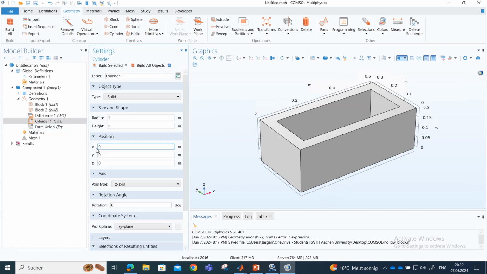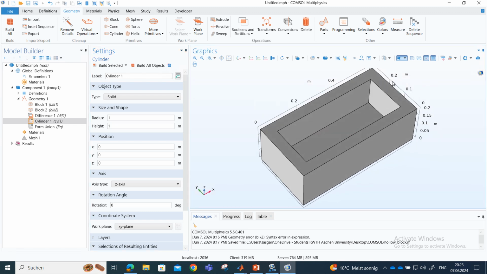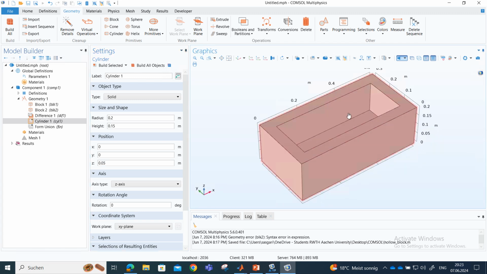I want to use some dimensions. Actually, it's for the position. You can have everything, but just try to be consistent with what you do. Here the width of this one was 0.5, so I just set the radius to 0.2, then the diameter will be 0.4. The diameter is 2 times the radius, and I set the height to 0.15 probably. Then I want to elevate it. The bottom will come and stick to here.